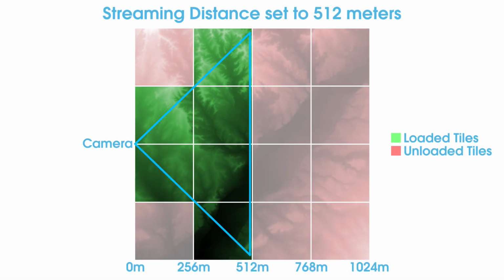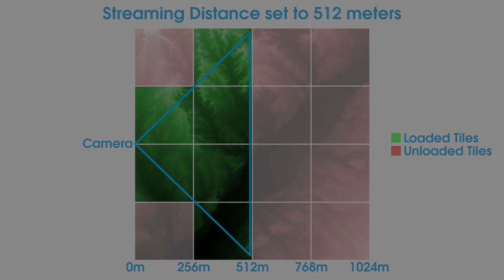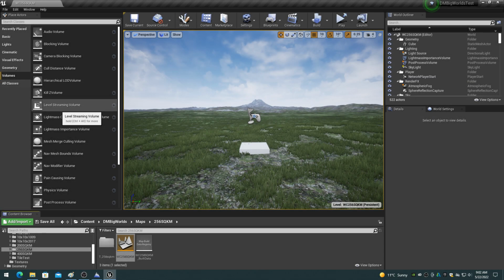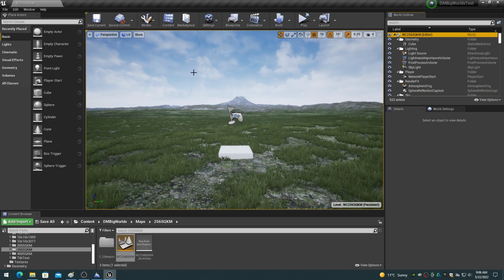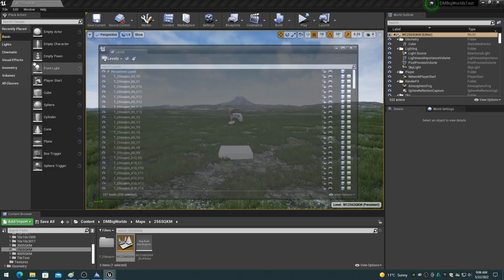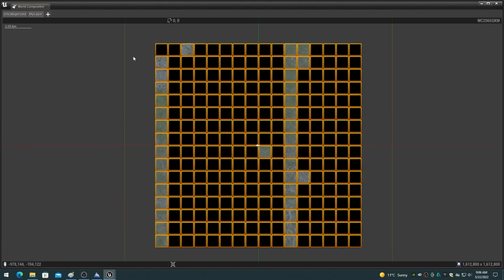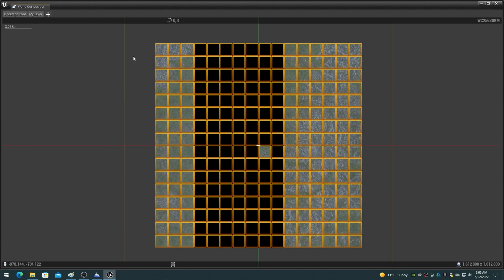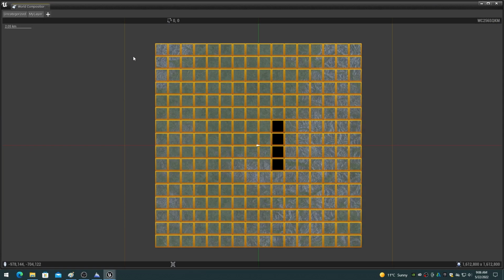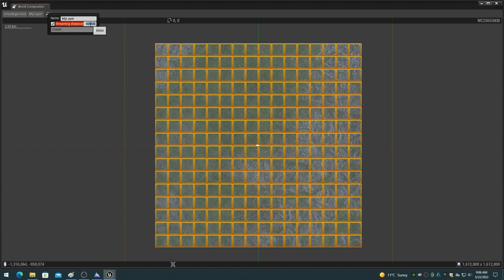Level streaming is a method of loading and unloading levels on demand for performance optimization. Level streaming can also be used without world composition by using level streaming volumes. With regards to world composition, level streaming is used to only render the levels that are within the specified streaming distance. Level streaming is managed automatically by world composition using the level streaming distance settings in the World Composition Minimap dialog. Multiple streaming distance settings can be created, and different levels can be assigned to each setting.